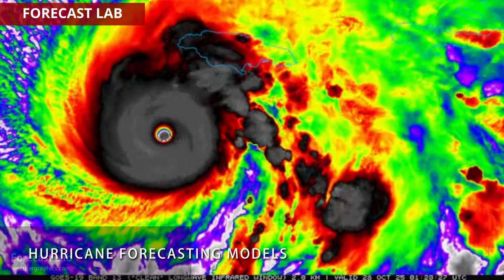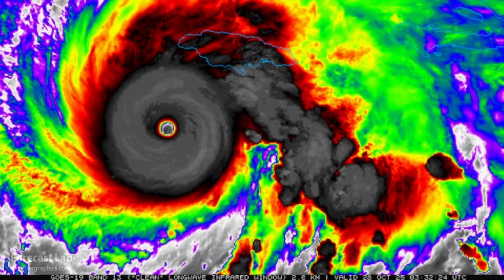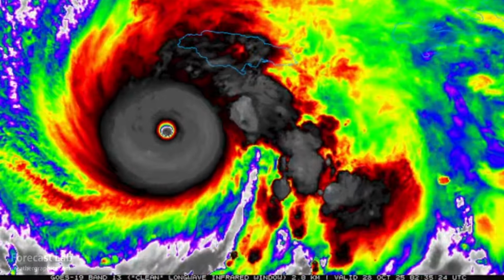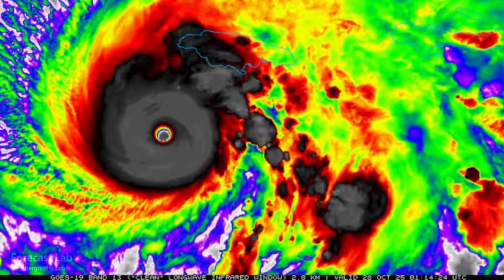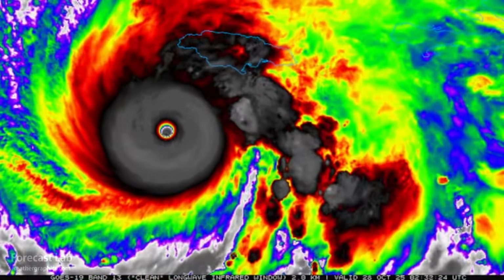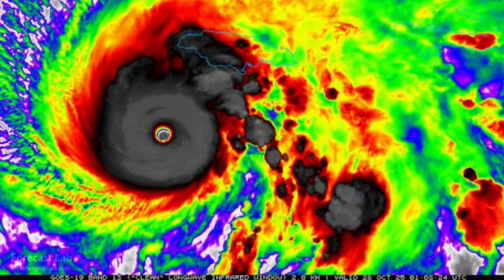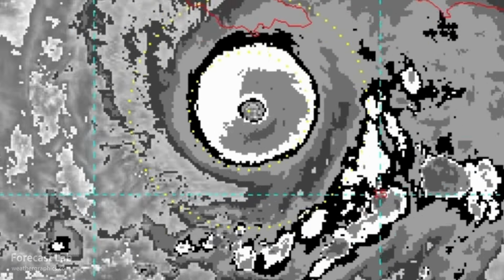At the time this program was recorded, a Category 5 storm, Hurricane Melissa, was raging in the Caribbean, set to move into Jamaica with the risk of catastrophic damage. The storm had 175-mile-an-hour winds. Officially, movement was northeast at 2 knots, but we still see some wobble on the satellite imagery.